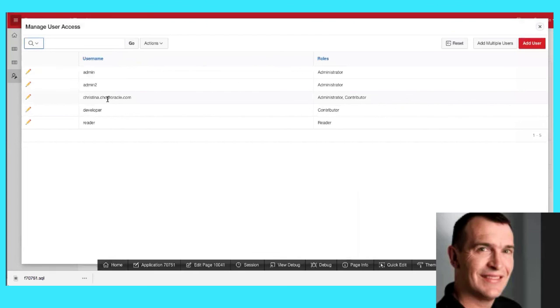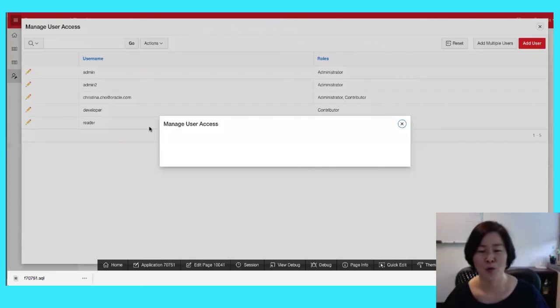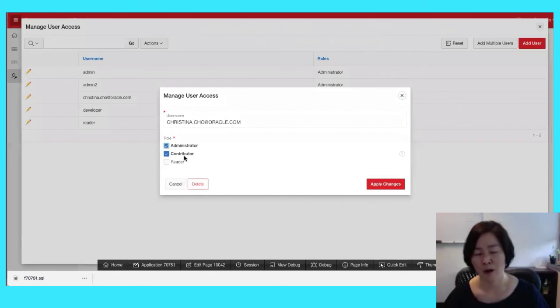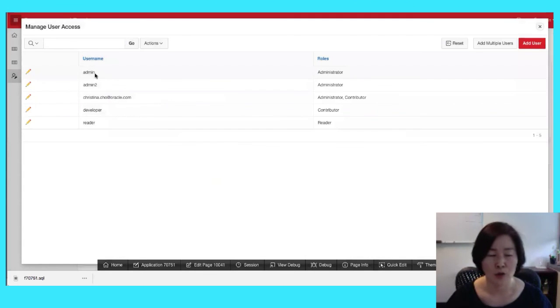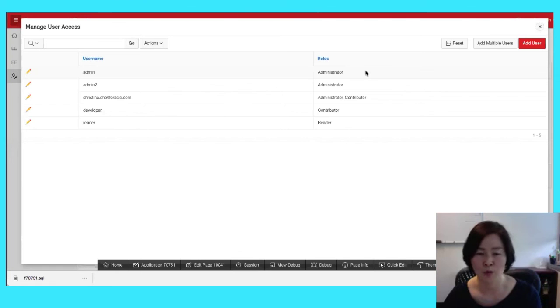Great. And I noticed there that you actually gave yourself 2 roles. Does it take the highest role, or why would you add more than 1 role? Yes, it takes the highest role. So if you're admin and contributor, you can do anything that admins can do. And the nice thing about setting multiple roles for a user is you don't have to have multiple usernames in the list for the exact same user having admin as well as contributor privilege. You can just add that user all at once to have both of these privileges applied.